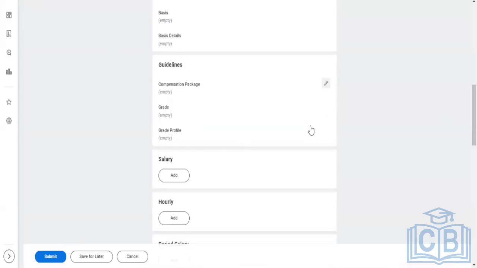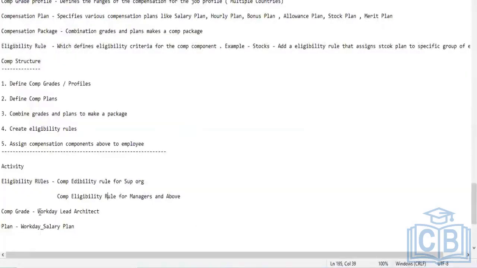Okay. Now, since we wanted to assign a compensation package to the employee whom we have hired, I'm going with this package. Where is the package? Okay, I did not save it here.